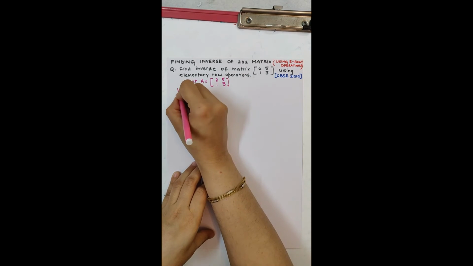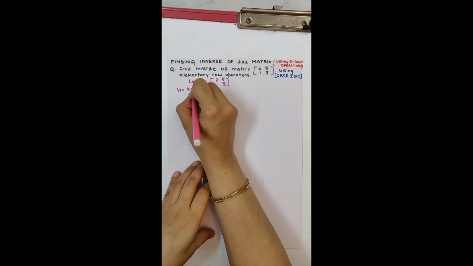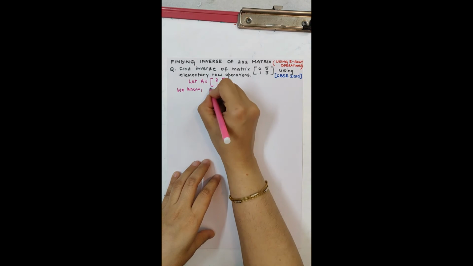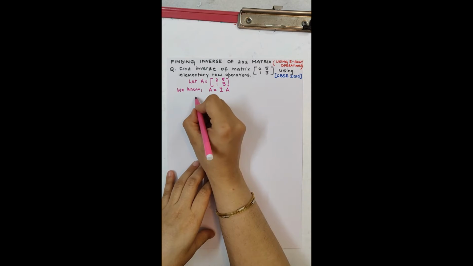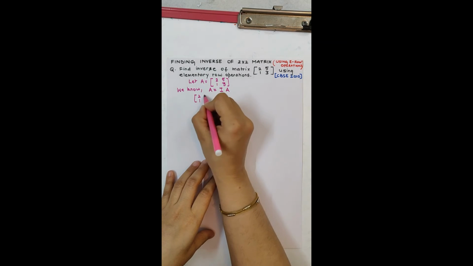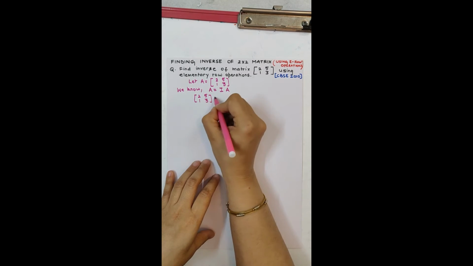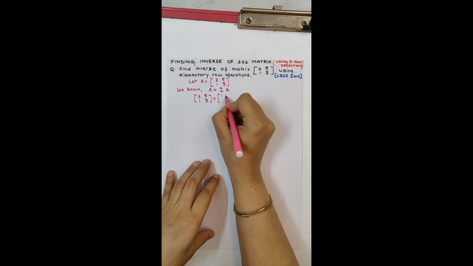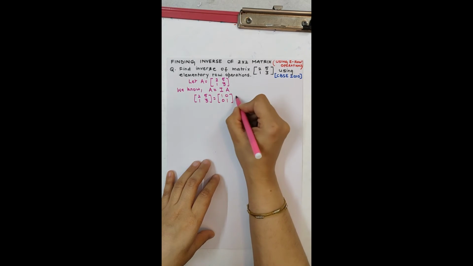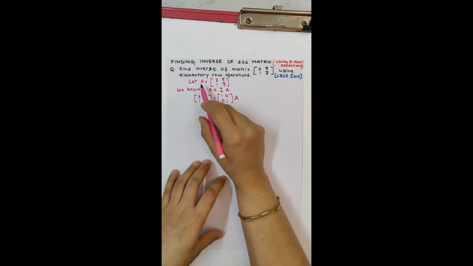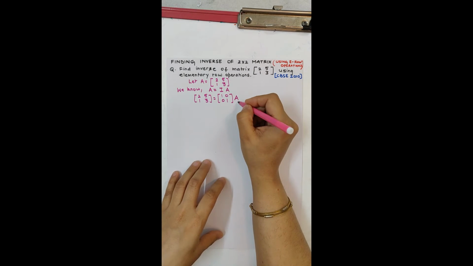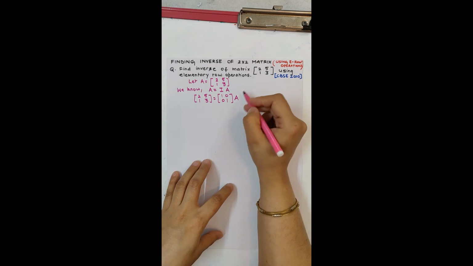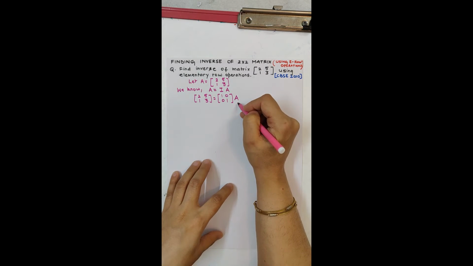Now, since we have to apply elementary row operations, we know that we have to begin with the equation A is equal to I into A. Let's plug in the matrices. It's 2, 1, 5, 3 is equal to identity matrix of order 2, so 1, 0, 0, 1 into the matrix A. I know that I have to apply elementary row operations which will not affect my second matrix here, so I am not writing the complete matrix, just writing A here.